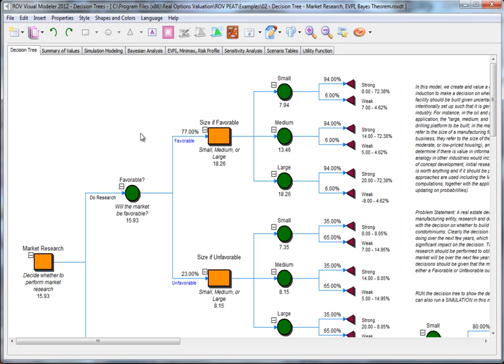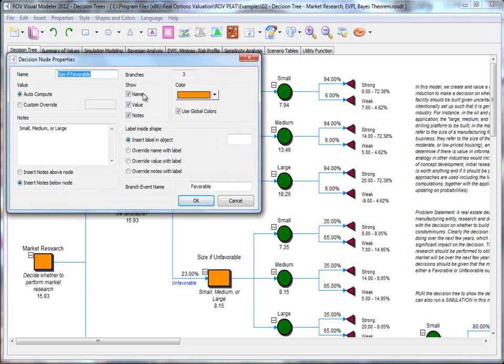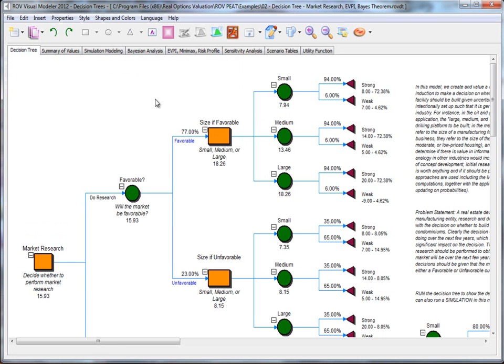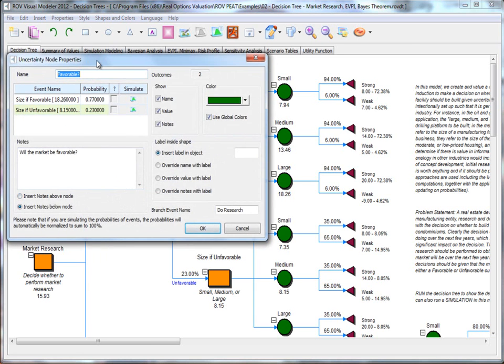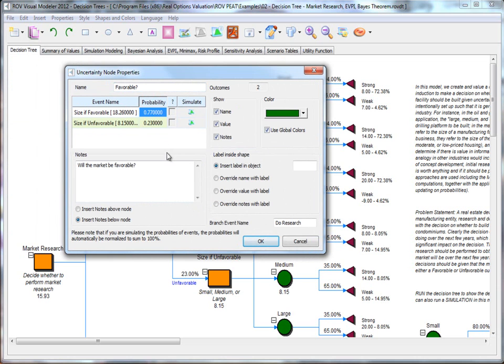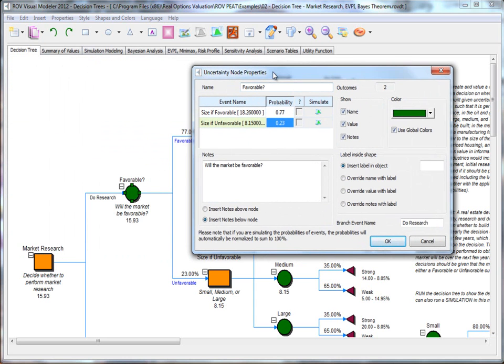So again, using a very similar approach to what we've done previously with the strategy tree, you're just adding nodes and moving things around, making it nice and pretty. And typically you would finish drawing the tree. Then when you're done, you would double click on one of these nodes and you would enter in the values, if you will. So for example, in this circle right here, the uncertainty node, there are 2 outcomes potentially. I would double click on that and I would give it a probability. So let's say 77% probability. And this will be automatically calculated for you to be 23 because it needs to add up to 100%, right?